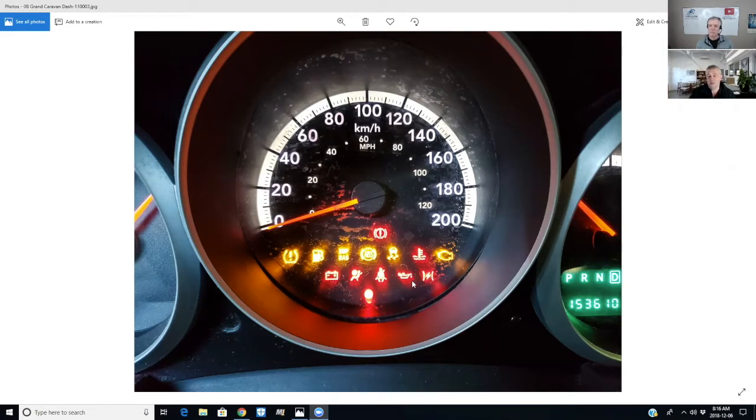If we move to the right here, this oil can light is a very important light. This is a red light you need to take very seriously. This indicates that there's no oil pressure in the engine. Also of course, the electrical system can malfunction, but don't take a chance on that. If this light comes on, check your oil first. If it's full, have your vehicle towed in for service. It's very critical.